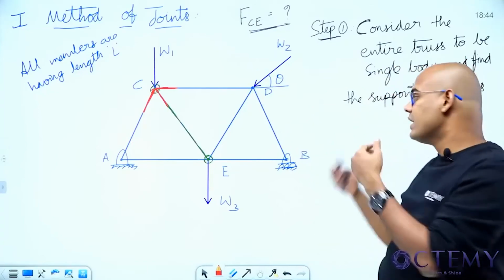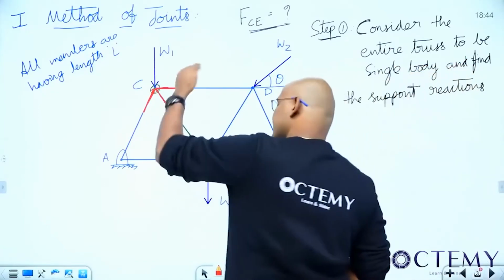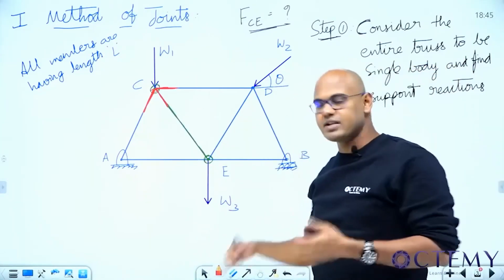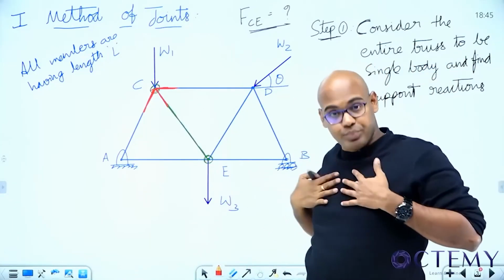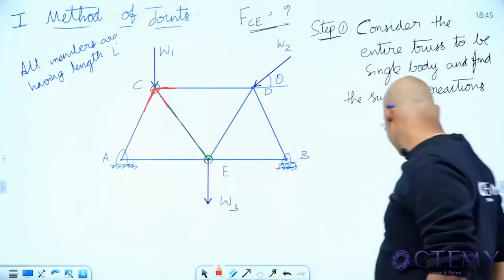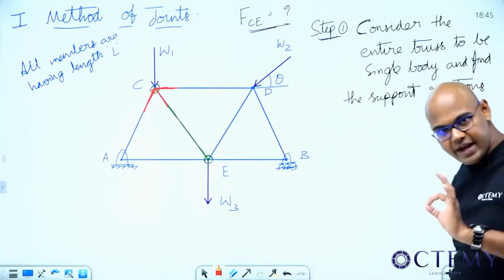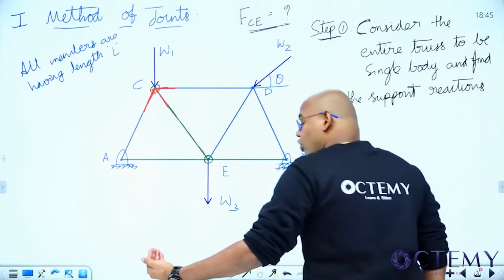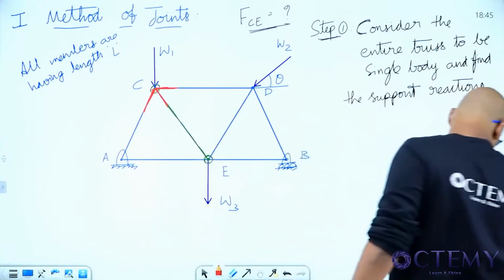There is no rule, sir. If you open a book, some people will take one in, one out, based on experience. Some people will always take it away. Some people will take it towards the joint. What I prefer is towards the joint. It's not a condition in any textbook. Don't ask me, sir, nobody has told it. I will tell you in the end how it helps you. So for the time being, the load along the member AC is always towards the joint.